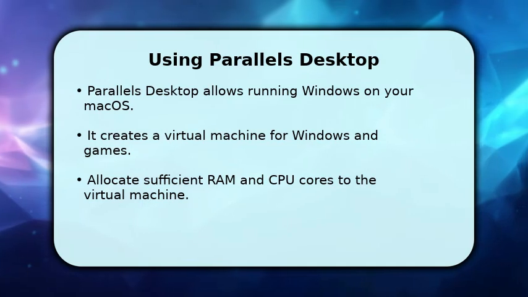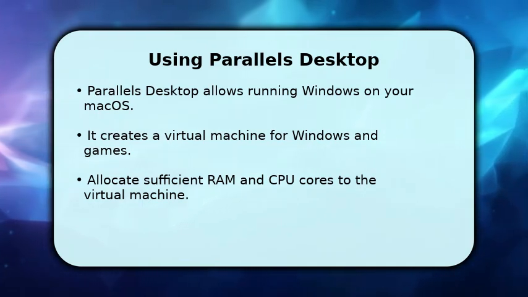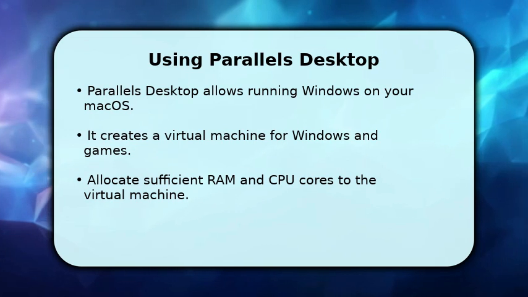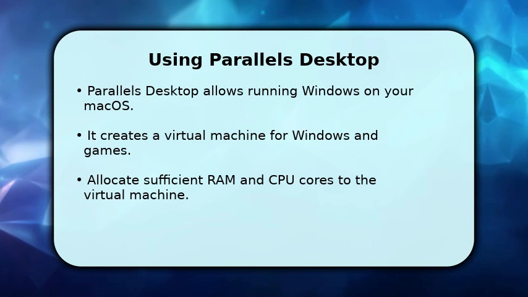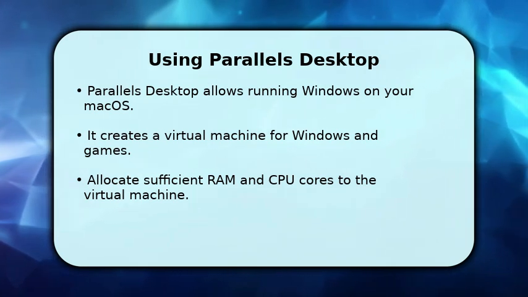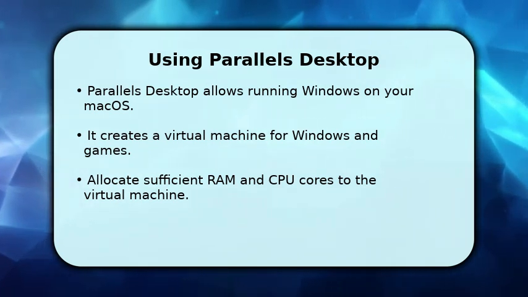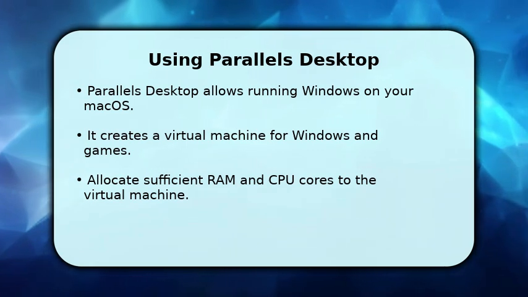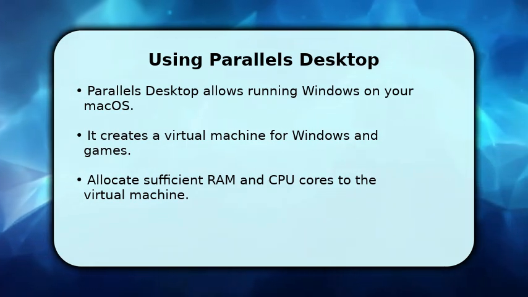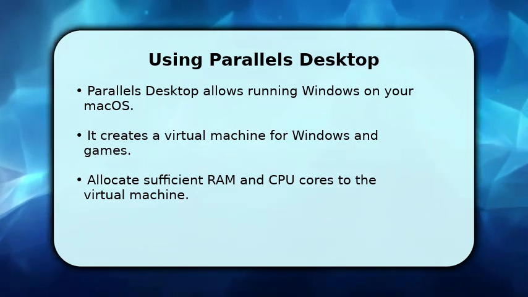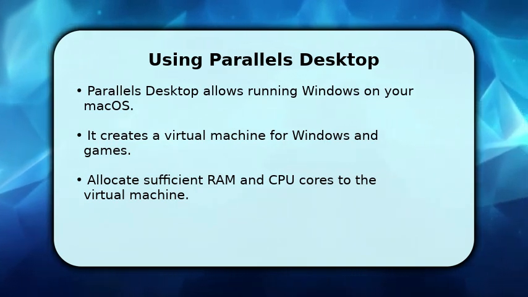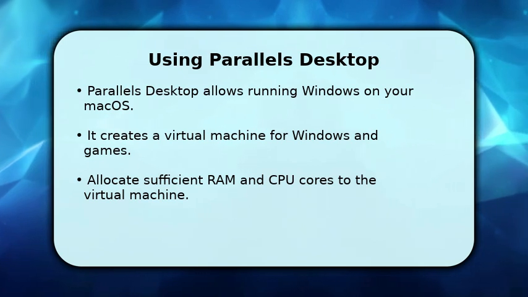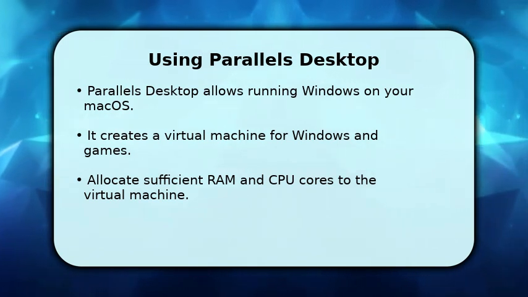The most reliable way to play Assetto Corsa on your MacBook is by using virtualization software like Parallels Desktop. This application creates a virtual Windows environment directly on your Mac OS, allowing you to install and run PC games. It's crucial to allocate enough system resources, such as at least 8 GB of RAM and 4 CPU cores, to the virtual machine for optimal performance. This setup provides a seamless gaming experience.